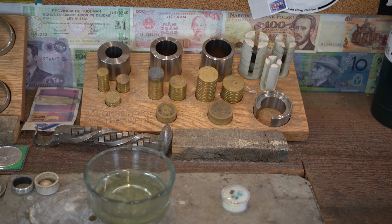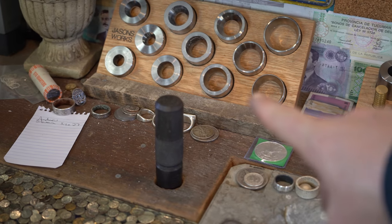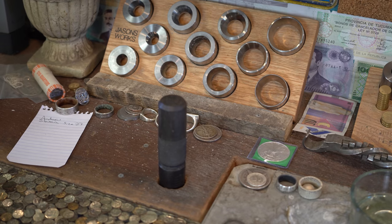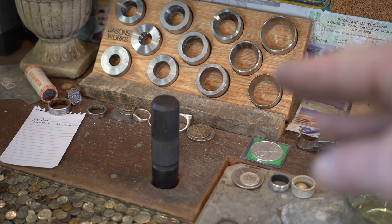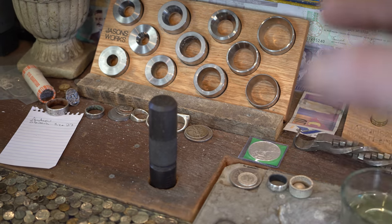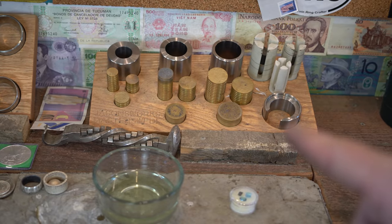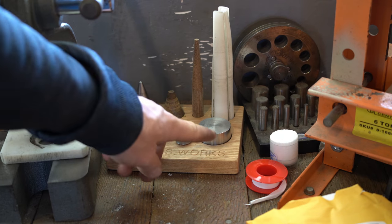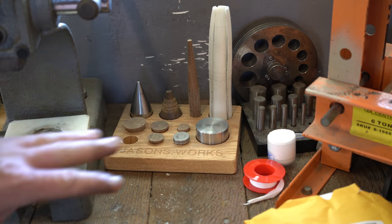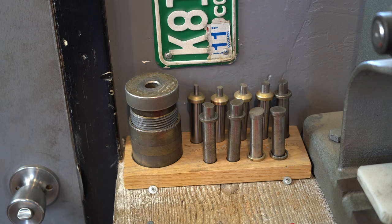Just to recap: this is all the Swedish wrap stuff that comes with the master deluxe kit, and these over here are all the dies. These dies are meant for doing all your folding and sizing of coin rings. Once you're done folding a coin ring and it's too big, you size it down — that's when you use the Swedish wrap kit. All your folding cones and your coin ring anvil, your mega stretcher, all that stuff comes with it also. And then the auto punch comes with it. So that's what the master deluxe kit is — that's mostly what Jason sells.